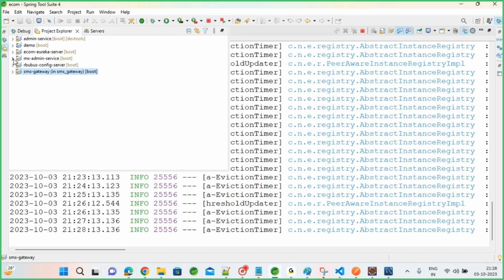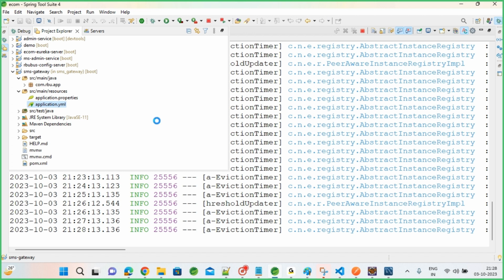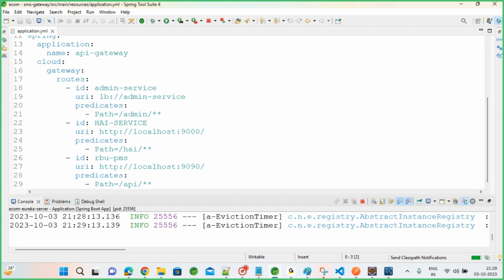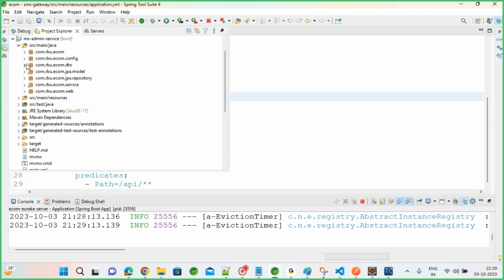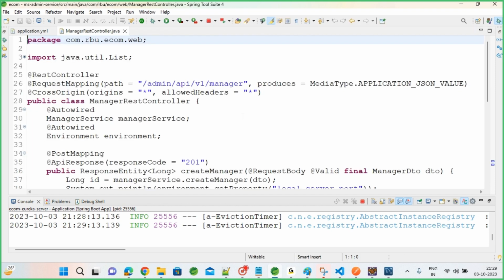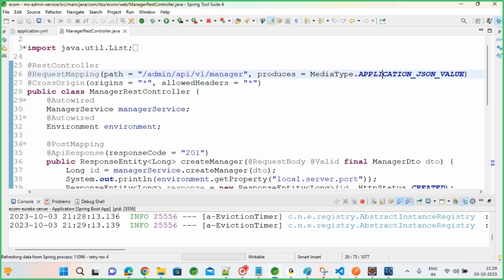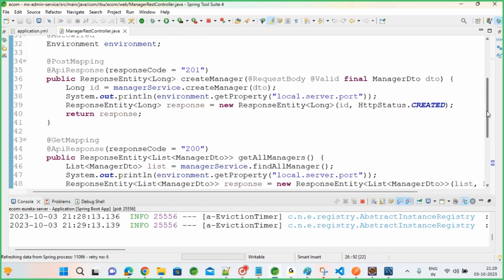In the backend, even in gateway also, it is not. I don't think it is problem with the backend. We given a star something like that to accept every request. API gateway just allowing any path to admin service. So the request obviously it goes till admin service until your controller. On top of controller itself, we allowed all the origins anywhere with any headers. Produces application JSON. So the JSON we are producing as a response.